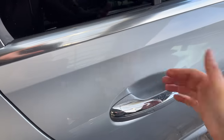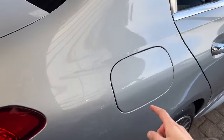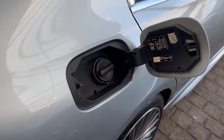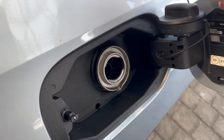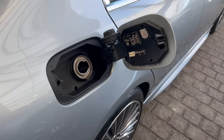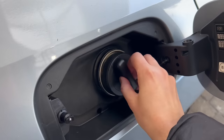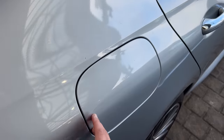Now I'm going to show you how to use the fuel petrol cap and how to access it — basically how to fuel your car. First you have to make sure the door of the car is open, and then when you look inside you can see the tire pressure is on the right. When you want to put your fuel in, you can put the petrol cap just there onto the side, and then when you're finished put it back just like that.